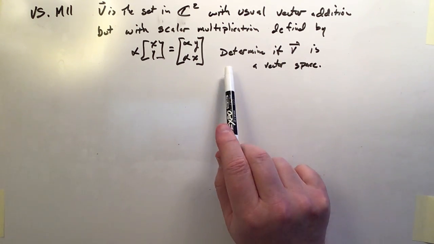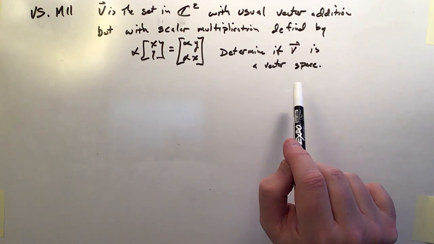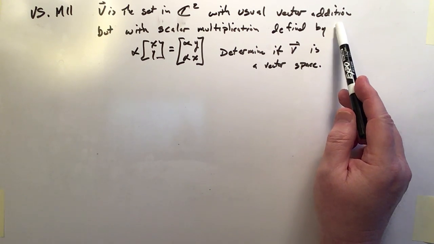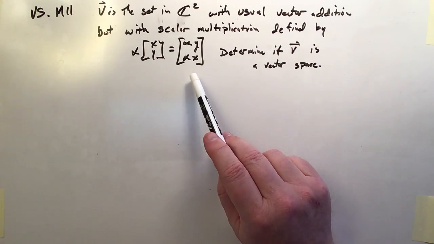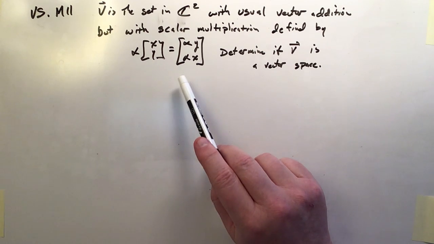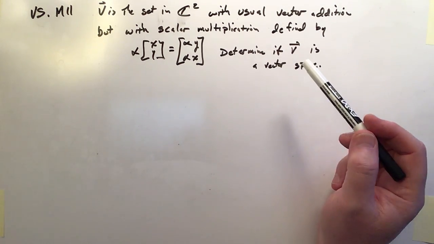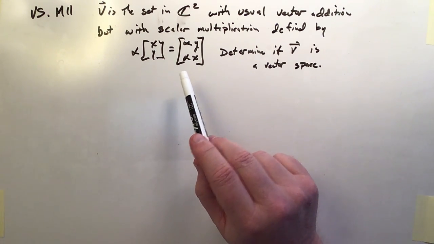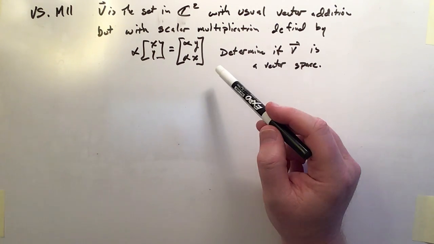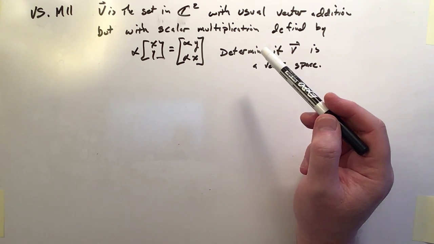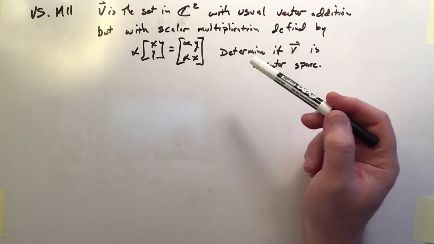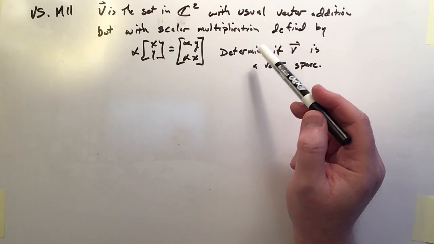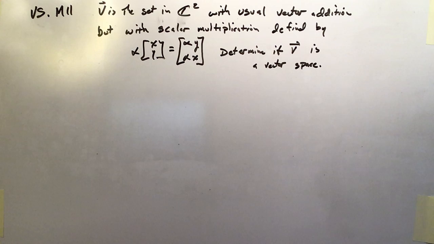So the question is, does this then form a vector space? To form a vector space, you have to have two things defined: addition in the space and scalar multiplication. Because those are both defined, it checks the first box. The problem is there are 8 other properties, for a total of 10, that also have to be defined, and they basically have to follow the rules. We can redefine vector addition and multiplication, but we can't redefine the properties that come from that.